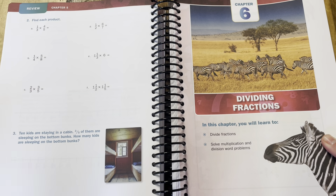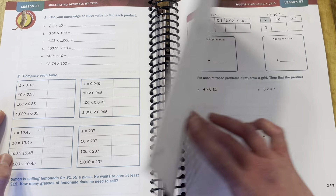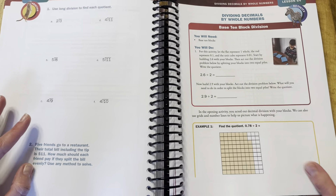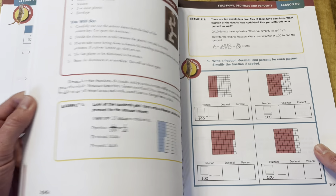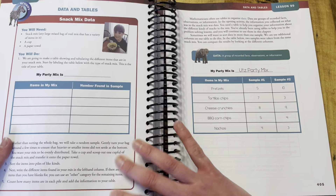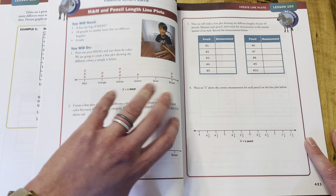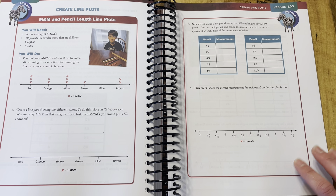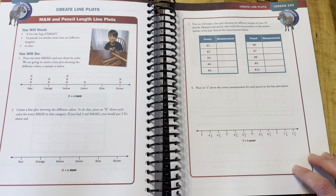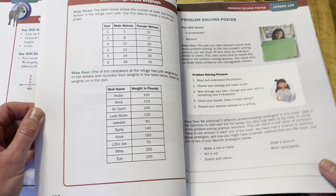New chapters, new topics, new things to explore in math with lots of pictures, real world explanations, examples, and projects. Don't let the projects intimidate you — they are doable. I've tried so very many math programs and many had lots of hands-on activities that were never going to happen in our homeschool. But I find these projects to be very doable in a real world, real life homeschool family. I think one of the reasons is that Katherine Gomes, the author, is a second generation homeschooler. She was homeschooled herself, she homeschools her children, she teaches math classes in homeschool co-ops and online math classes, and she does SAT and ACT prep classes. She knows what homeschoolers need and appreciate.